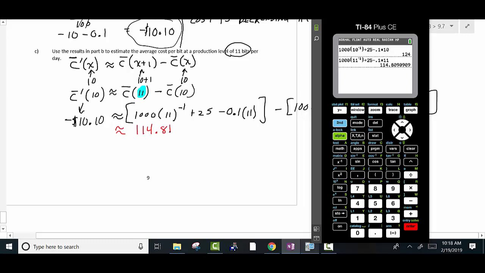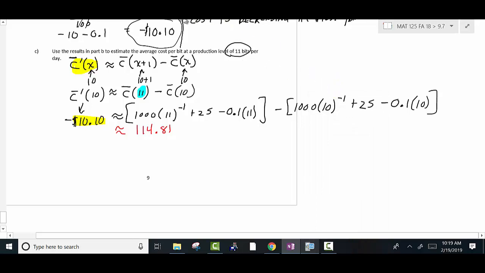So why don't we just plug the 11 into the derivative? Talk a little louder. I'm having trouble hearing you. So why don't we plug in the 11 to the derivative of that? What I'm going to do is show you that the answers are similar. So remember, we already did C bar prime of 10, and we got negative 10. What I'm showing you is that will be close to the cost of the 11th item. These things are going to be close. They'll be off by pennies. We did a little bit of this last time. Okay, so that's how that goes.